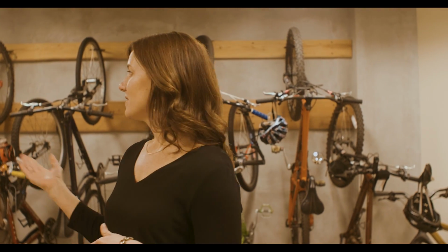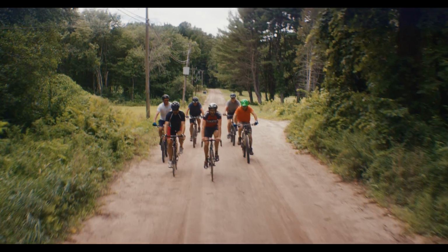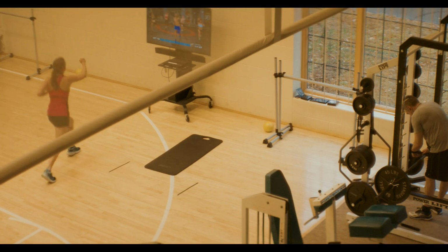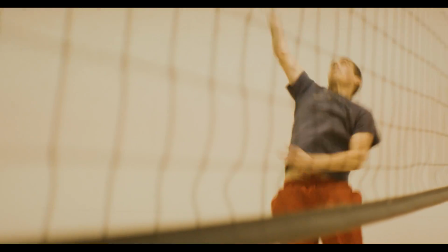We take work-life balance very seriously here at CNC Software, so while we work incredibly hard, we also play very hard as well. We like to not just support it, but encourage it. Our employees have bikes here, and they take advantage of our location by going out in groups and hitting the trails. We have a lot of groups that go out for a run midday, so it feels a little bit less like lunch here and a little more like recess. But this is part of how we define our success, is when our employees are happy, they're engaged, and they're mentally and physically fit as well.